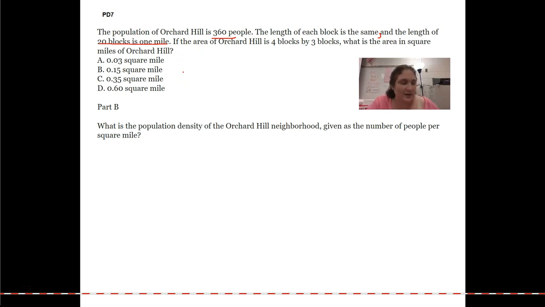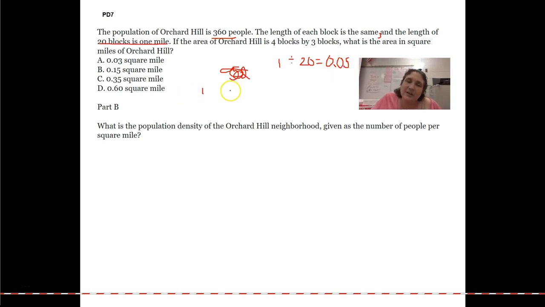Okay, first we have to figure out, you won't have a question like this exactly because you don't have to know miles in here, but there is 5,280 feet per mile. Actually, you don't even have to go into that. You could just take 1 mile and divide it by 20, and that tells you that 1 divided by 20, I think, is 0.05, but my mind is a little off. Yeah, so we know that 1 block is 0.05.